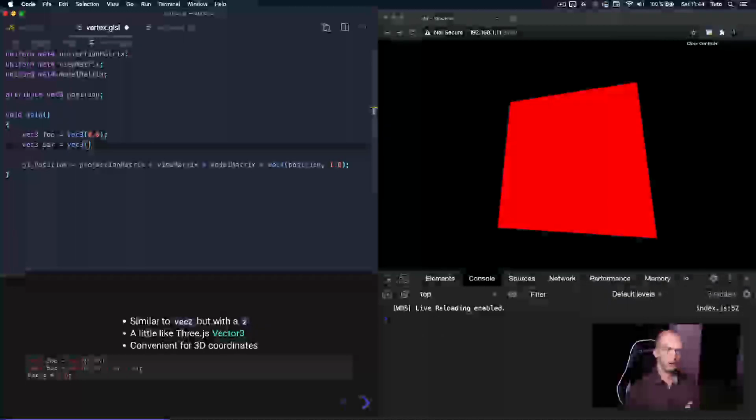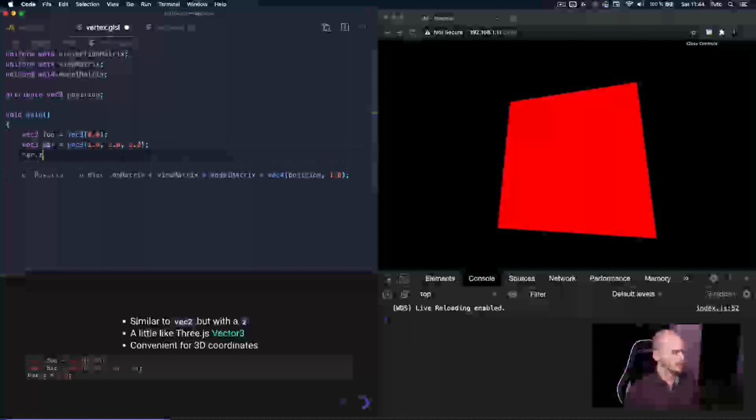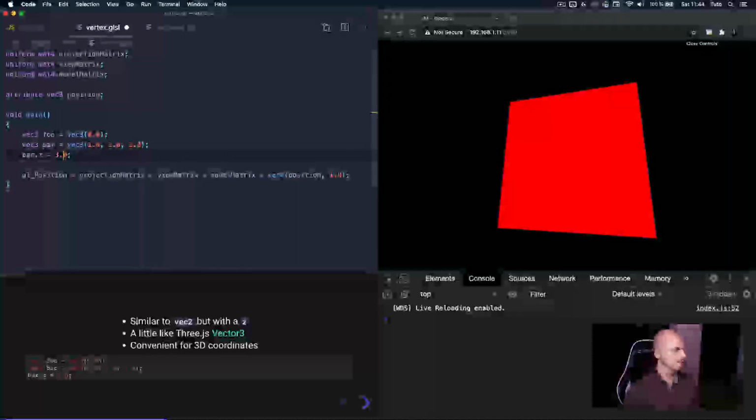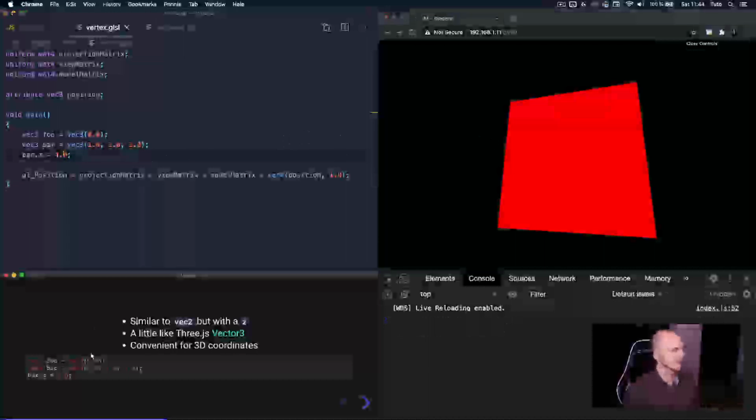So it's just what we learned from the vec2, but applied to vec3. 1.0, 2.0, 3.0 like that. Still working. And we can do bar.z equal something else because it's x, y, and z, and we get something that seems to be working. Great.